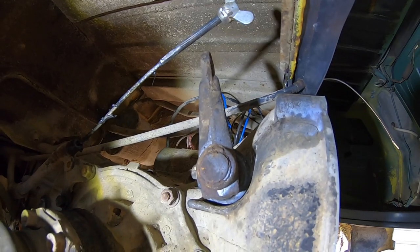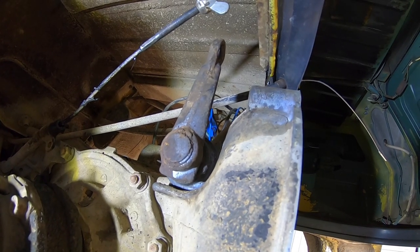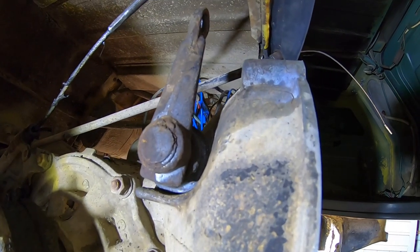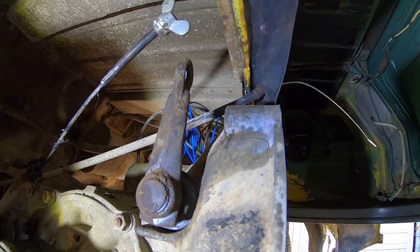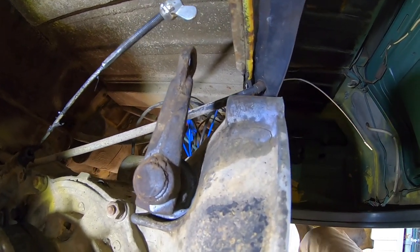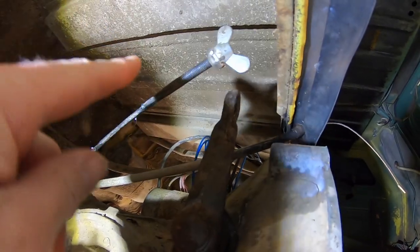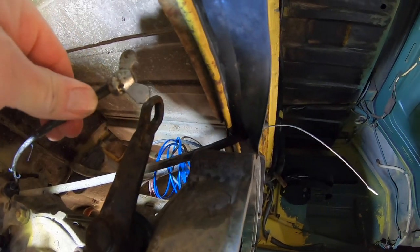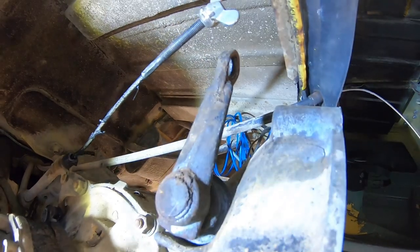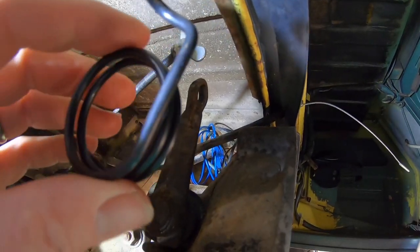All right, so I'm obviously underneath the car now. Here's the arm, the clutch arm. I have the luxury of having lots of room to move in here because I recently removed the engine. But your situation may be a little bit different where you're in tighter quarters, but hopefully the process is gonna be the same. The first step is to take this wing nut off the clutch cable and then remove the clutch cable from the eye right here and push that out of the way. That'll give you hopefully enough room to maneuver.